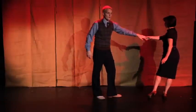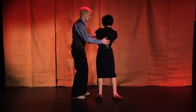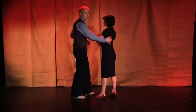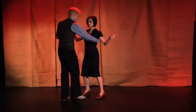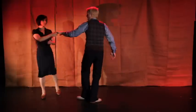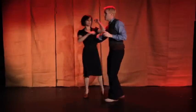Now I'm going to bring her back in for one, two, three, four, one, two, three. Now normally I would close this up and go back into closed position, but here I'm going to put my hand up as we step into that, and it becomes the beginning of a tuck turn. We tuck turn and come out the other side — rock, step, step, step.